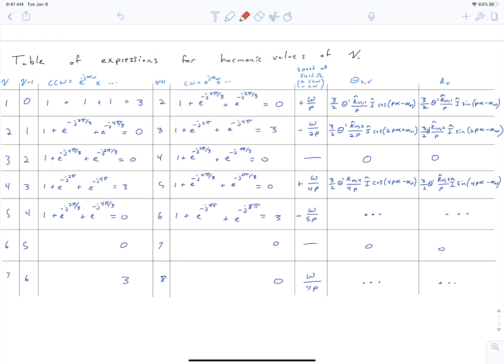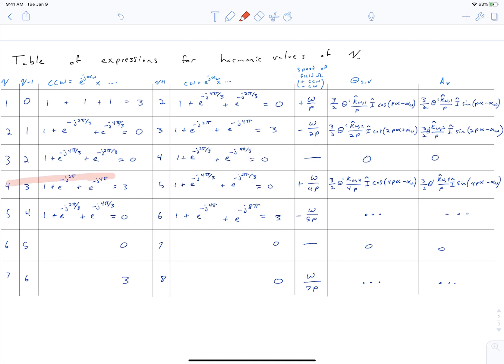Okay, so we now have a complete table, and let's highlight some of the salient points. Our fundamental harmonic behaves exactly like we'd expect. We produce a wave traveling in the counterclockwise direction at the speed of our rotor. Our second harmonic produces a wave that travels in the reverse direction at half the speed of our rotor. Our third harmonic actually produces no wave at all. We've commented on this before, that for a three-phase system, the third harmonic winding factor does not matter. It will produce no field. And so we see that that is indeed true here.